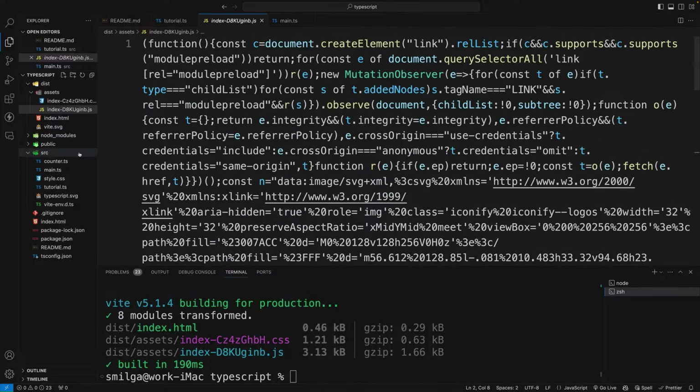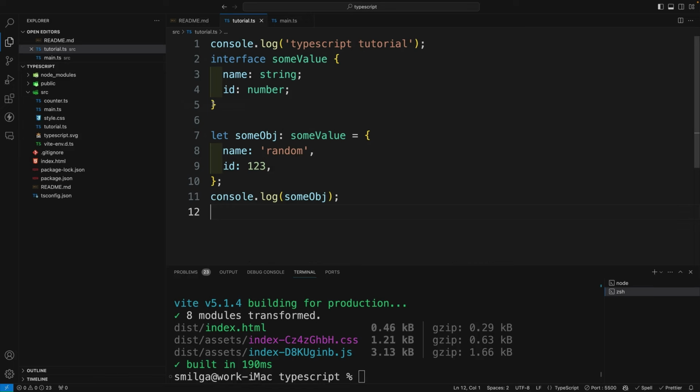So again, essentially we'll write all of our logic in the files with TS or TSX extension if we're working with React. And then once we build our project, we're going to get back our good old vanilla JavaScript code, which essentially we can run anywhere. So hopefully it's clear what's happening during the build process.